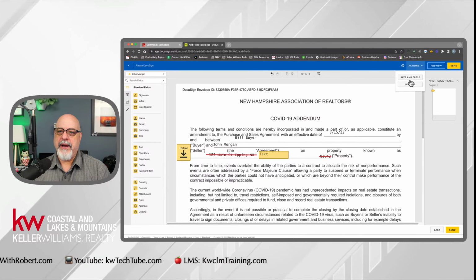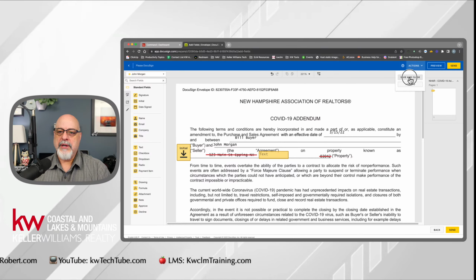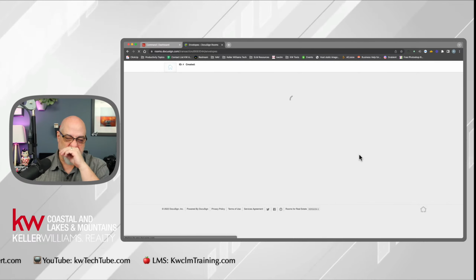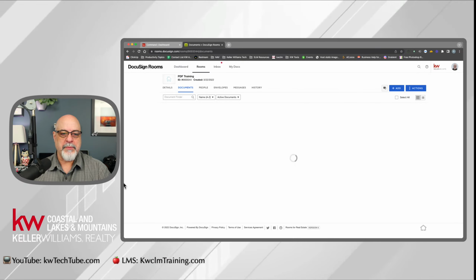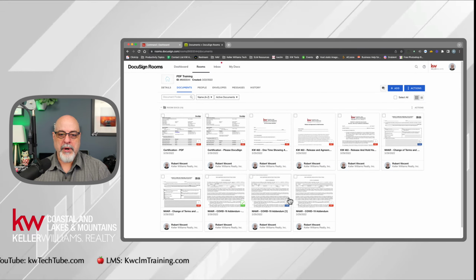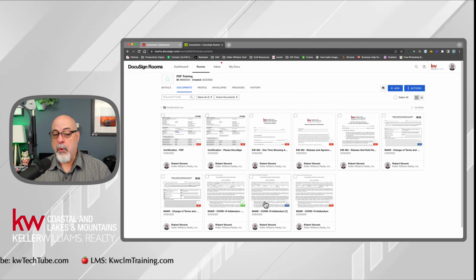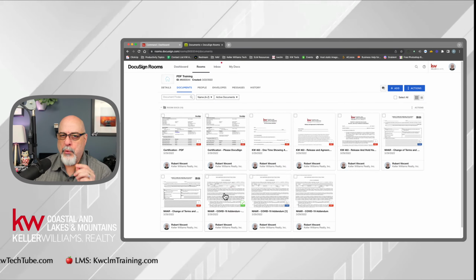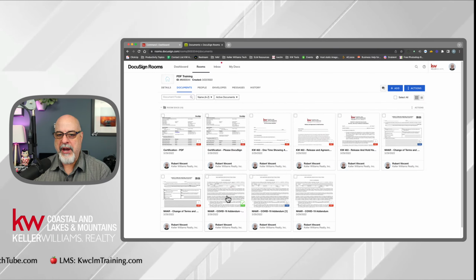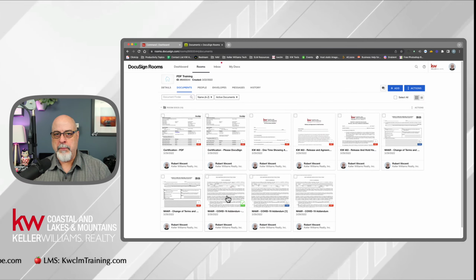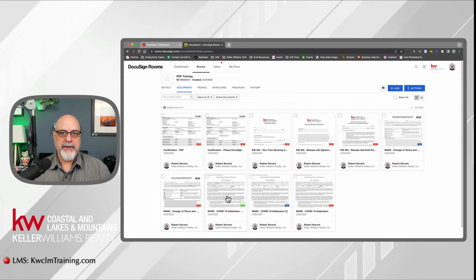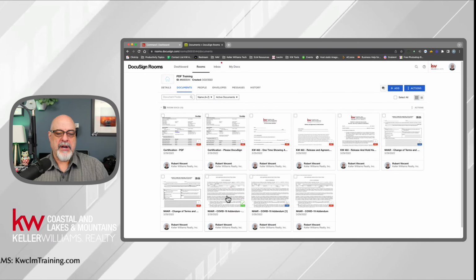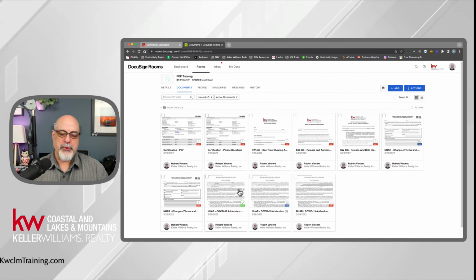So let's go back and look at the way that this looks in the document area. The reopen is the key word that you're using, and what that implies to me, and tell me if I'm wrong, is that you want to take something that's signed and you kind of want to convert it back to a form to make proper edits in it, and then have them re-sign. Okay. Unfortunately, Docusign doesn't work that way. And here's the proof of this.